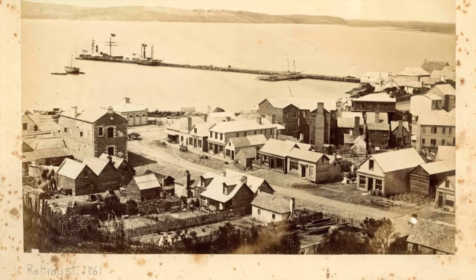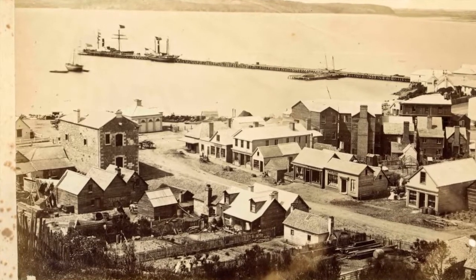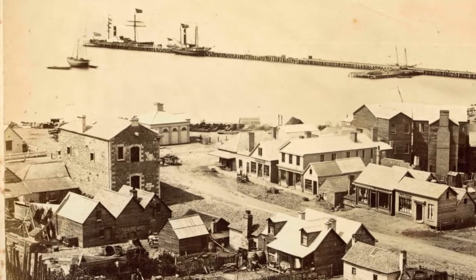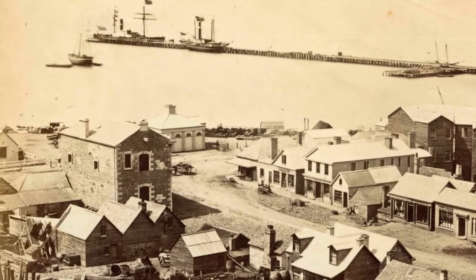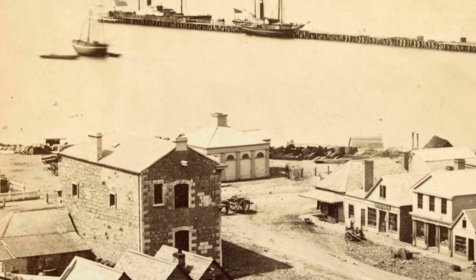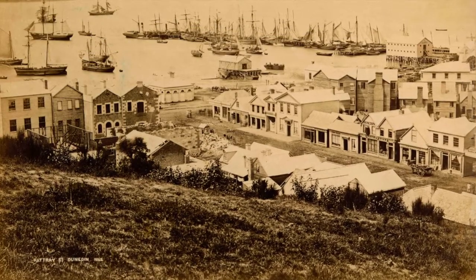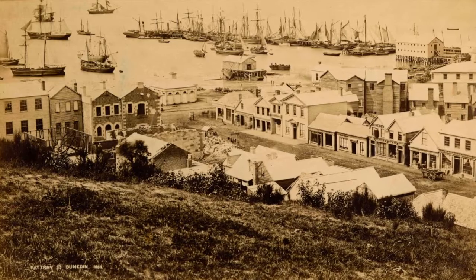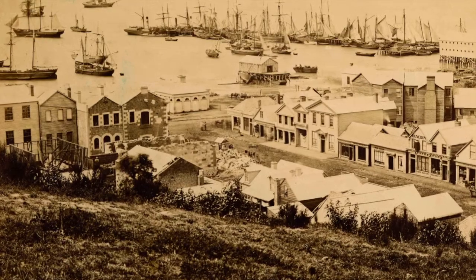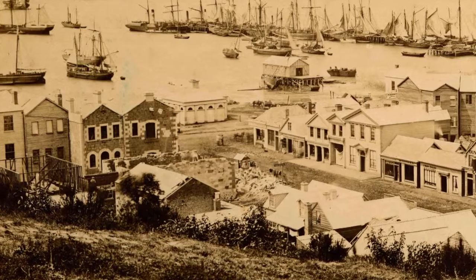Here are some other views. This one is looking down from above Retro Street towards the shoreline and you can see the Mechanics Institute right there in the centre. Our print has an 1861 date annotated at the bottom and that's probably about right, though as I've said before you have to take those date annotations on early photos with a grain of salt. Here's another one from more or less the same perspective with 1862 printed on the image. It's definitely later than the previous photo and shows the dramatic surge of development in Dunedin as a result of the gold rush — just look at all those ships tied up to the jetty and the new buildings that have sprung up between the dates of the two views.